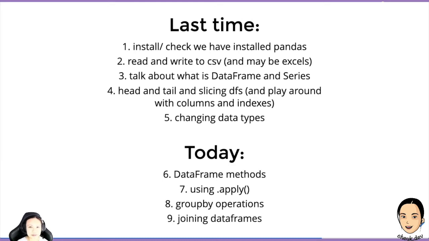And we do a little bit of manipulation, head and tail slicing, and we change the data type of it as well. So those are the very, very basic manipulations, I would say. So today we're going to talk more about the data frame methods, including, for example, getting some statistical calculations of your data frame.